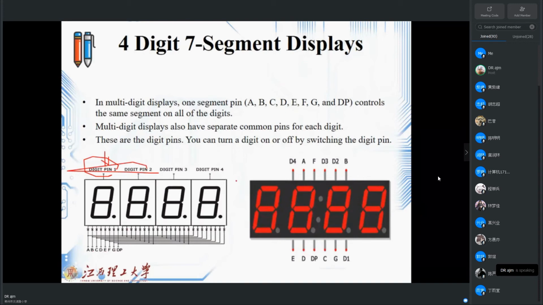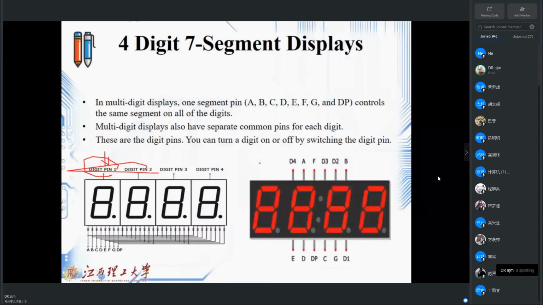So it's something like that. You call the person, give them the task. Call the person, give them the task. And assume each person has the digits of this 7 segment part. Then the multi-digit display has separate common pins for each digit, and they are the digit pins that you can turn on and off by switching them.